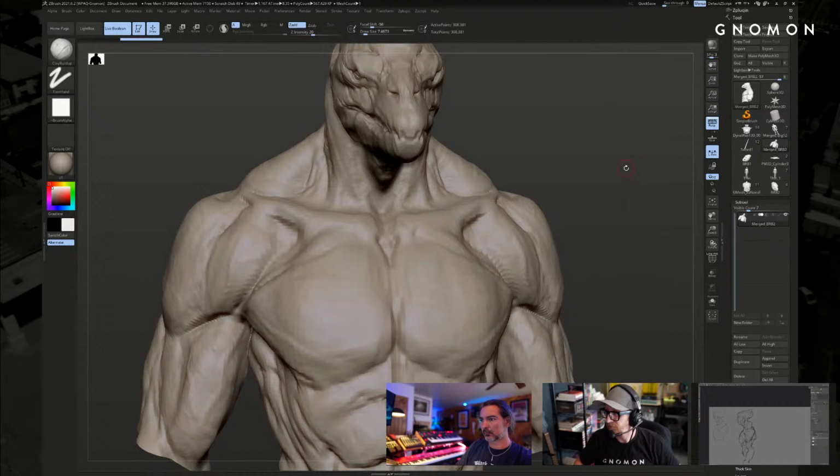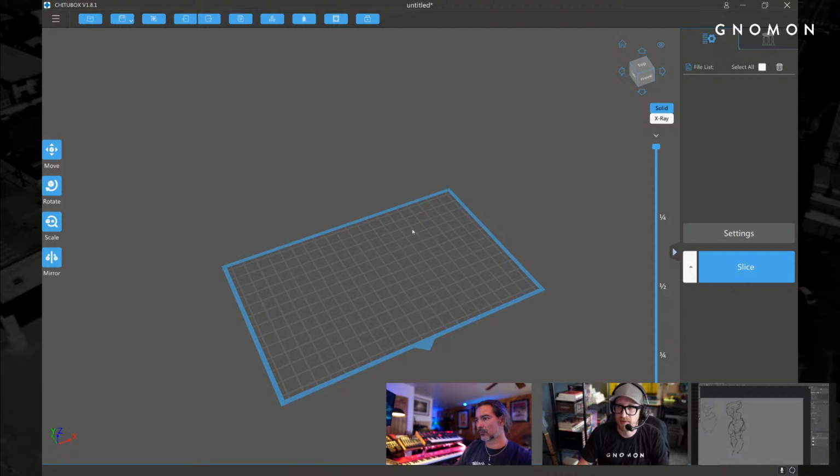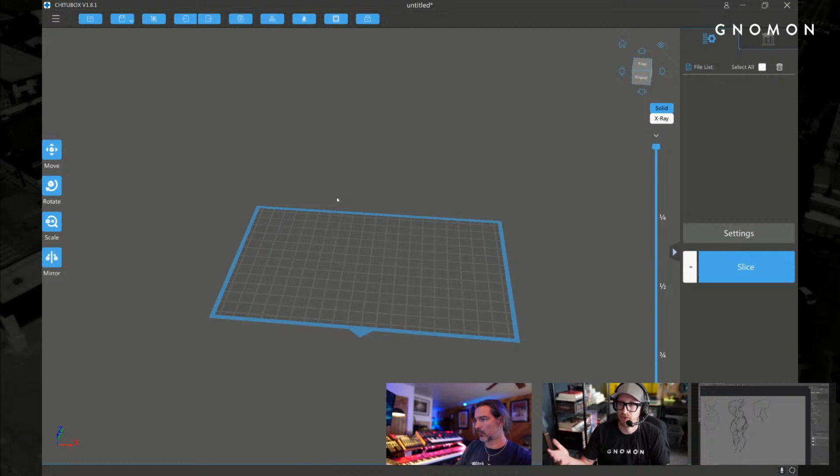So now we're going to go to ChituBox, and that's what this looks like. This is just a pretty basic 3D slicing program. This is the bed size. So this is the actual metal tray that the printer uses, and it's based on the type of printer you have. So when you set this up, you choose what type of printer it is, the resolution it is, what type of resin you want, and all that kind of stuff.